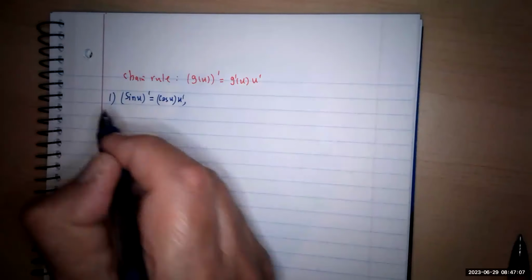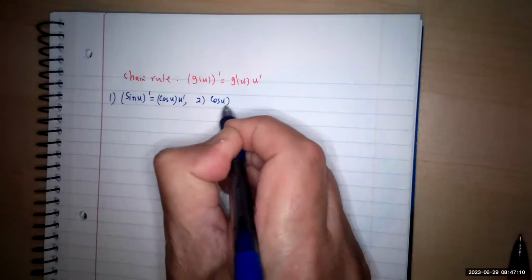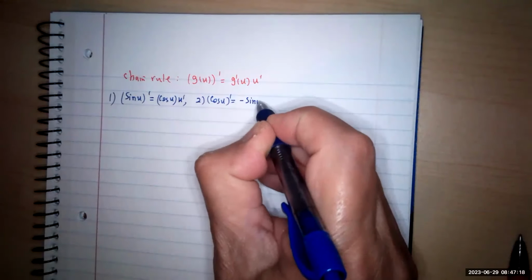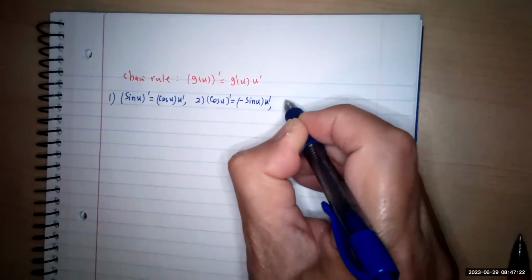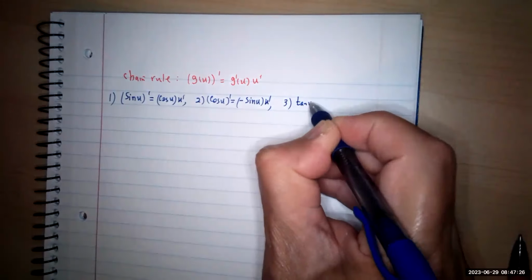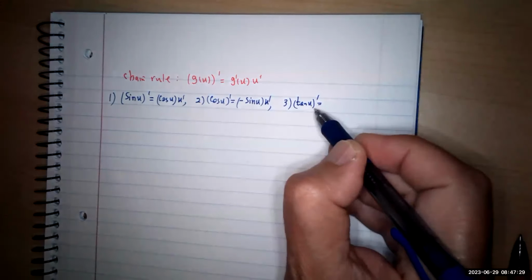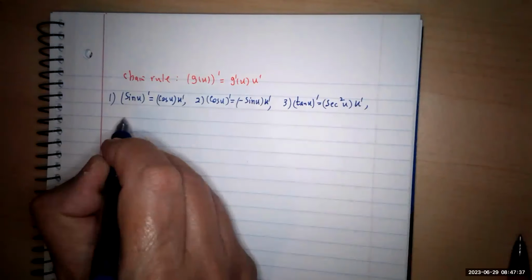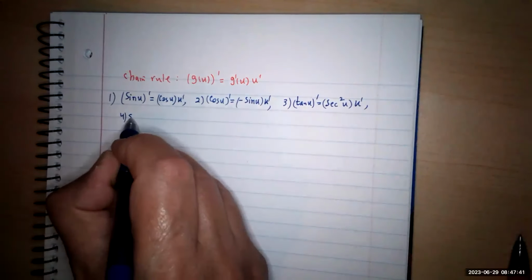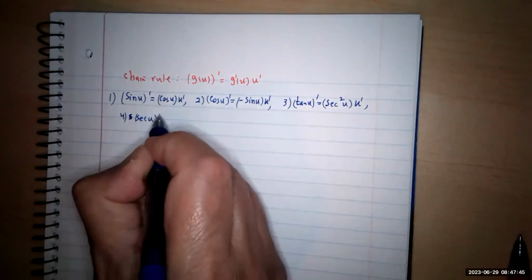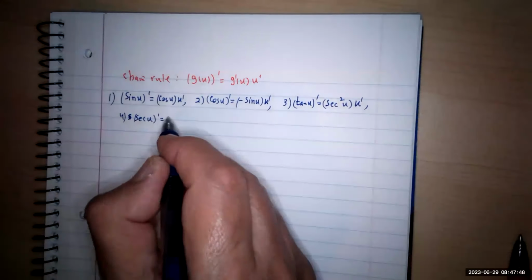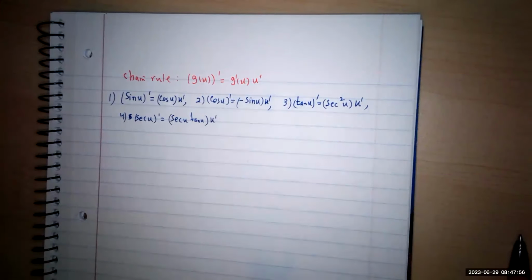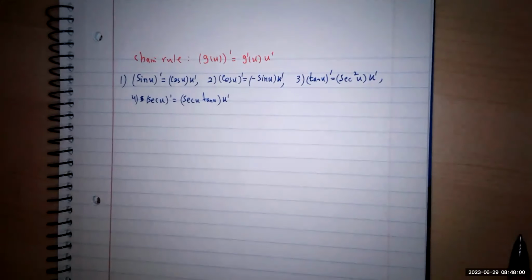Case with the cosine. So you may be given cosine of u. Derivative of the outside, derivative of cosine is a negative sine of u times u prime. And you may be given tangent of u. Derivative of the outside, derivative of a tangent is secant squared of u times u prime. Or you may be given secant. That's number 4. You may be given secant of u. So derivative of the outside, derivative of a secant is secant of u, tangent of u, then multiply it by u prime. That's case 1, or the chain rule of the trigonometric function.